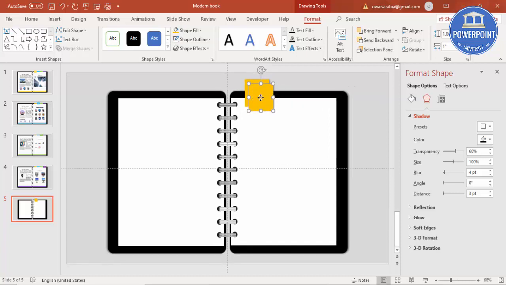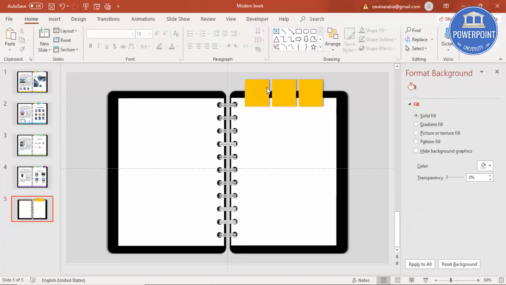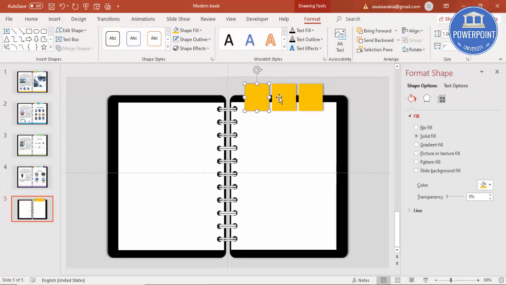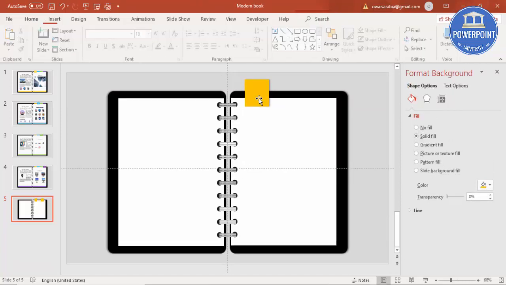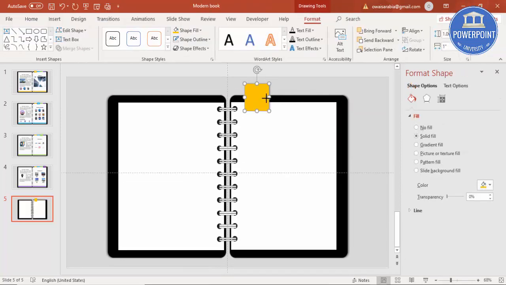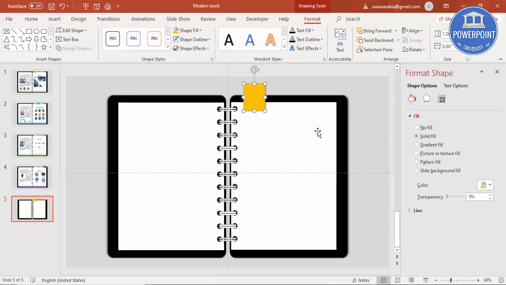Press Ctrl D, this is the second one, third, and if you want, you can make it fourth, but it depends. For this, if I want to make it fourth, I have to reduce the size. So let me just reduce the size. I have deleted the other, and let me just make it a smaller one. Or you have to increase the book size.